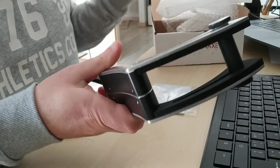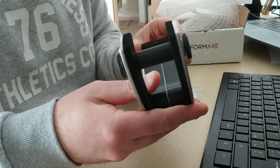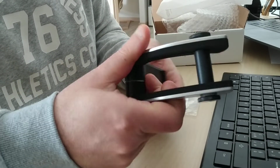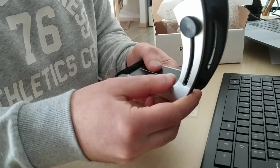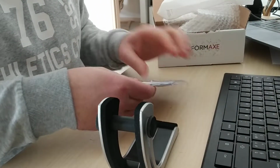Wow. This is really metal. It's really sturdy. It's very nice. Well done. Not cheap plastic. This is a cool tool, really. Well made.